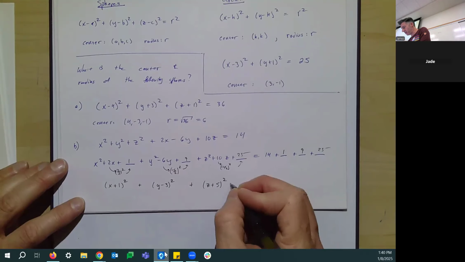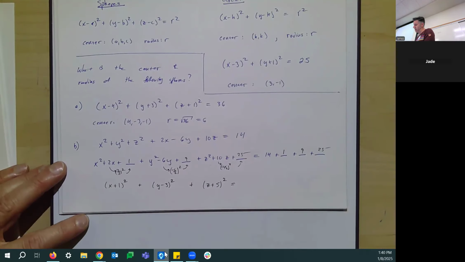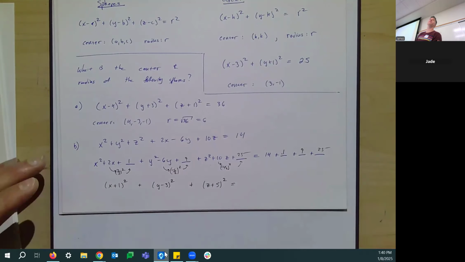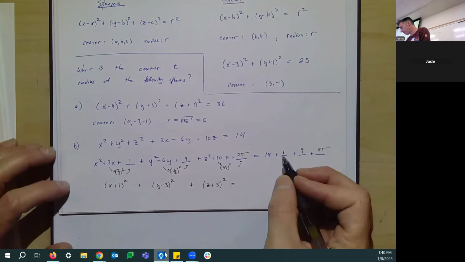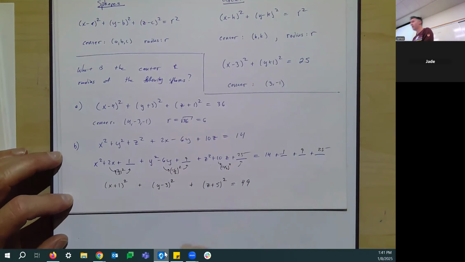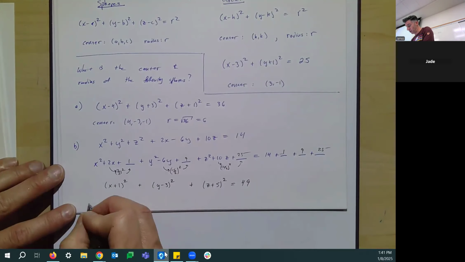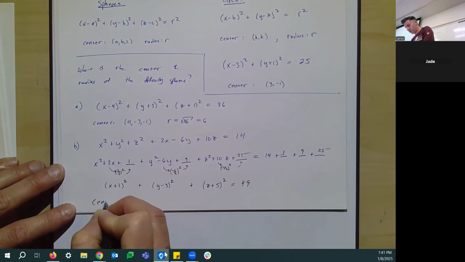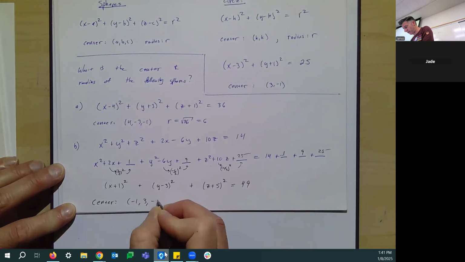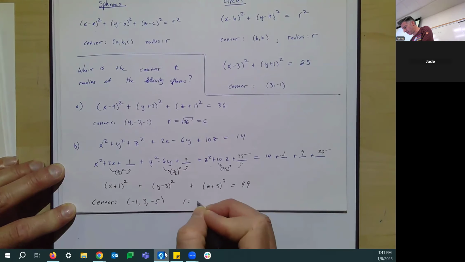On the right-hand side, I just picked a number, so it's probably not, did I happen to pick something? No, I don't think so. 14 plus 1 is 15. I did. I totally guessed a number and it happened to turn out nice. I didn't actually want it to. Oh, well. 15 plus 25 is 40. 40 plus 9 is 49. And so we end up getting a sphere whose center is -1, +3, -5, and whose radius is 7.